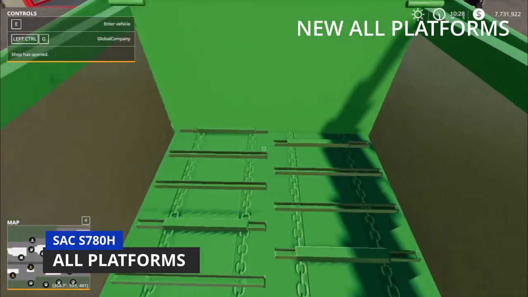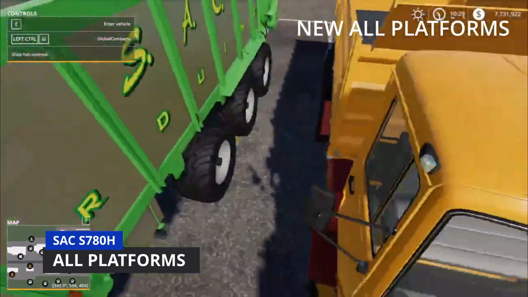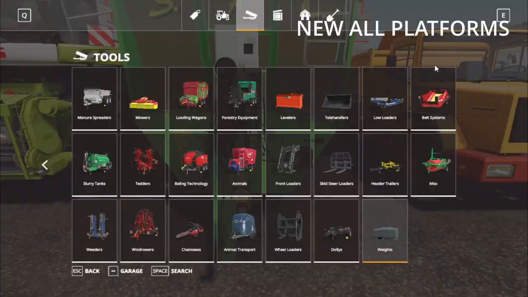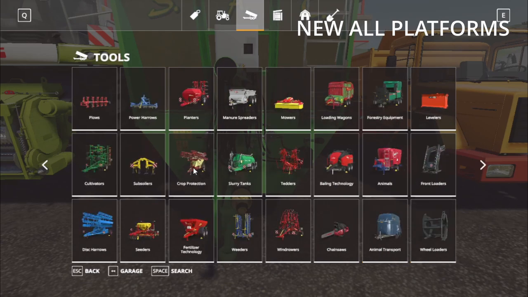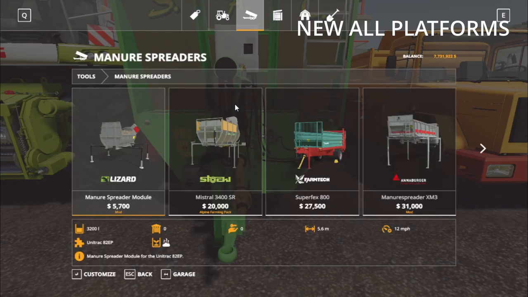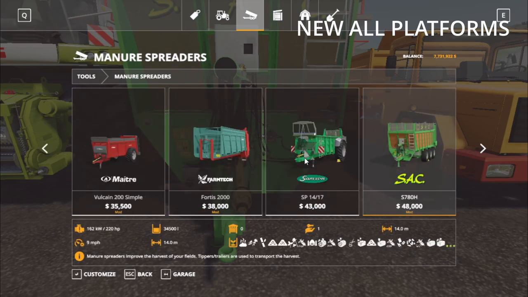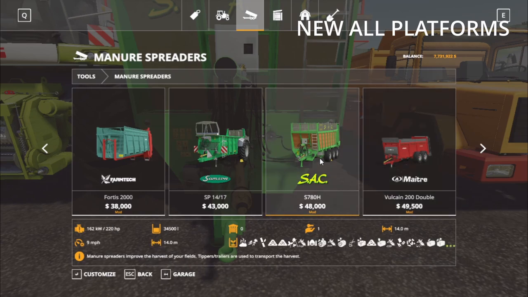Manure spreader. New for all platforms. Where do you want to find this? You want to find it under the shop, under newer spreaders. I forgot I have this in the wrong order. Here it is, the SAC.